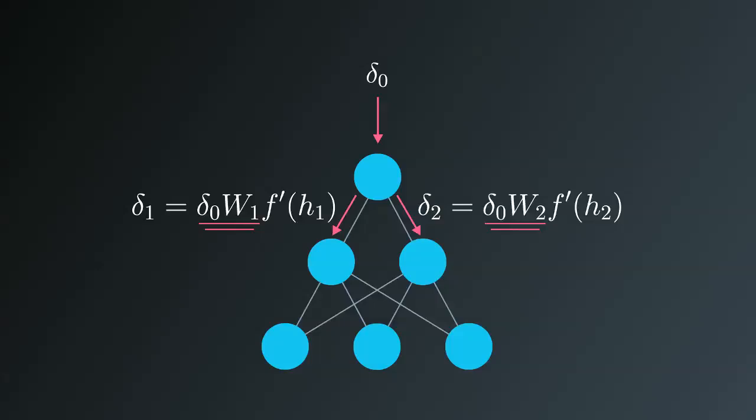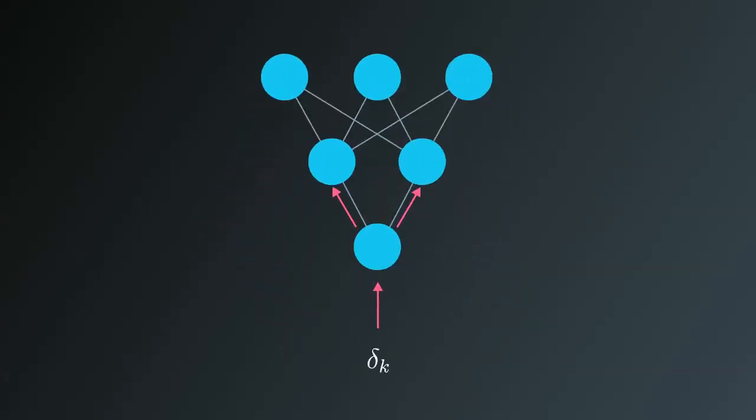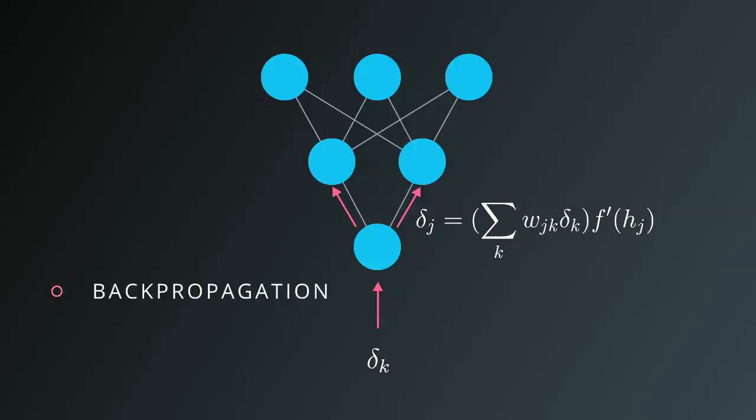This is the same way you propagate inputs through the network, the inputs times the weights between the layers. Instead of propagating the inputs forward, you're propagating the error backwards through the network. Now you can view this process as flipping the network over and using the error as the input. This method is called backpropagation.